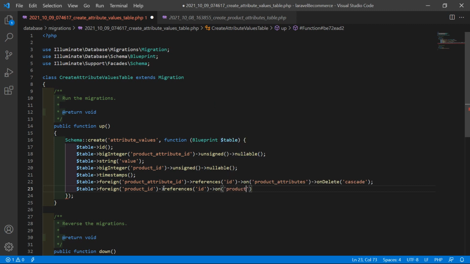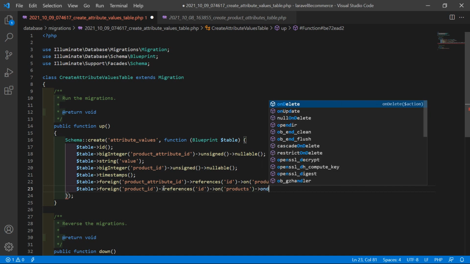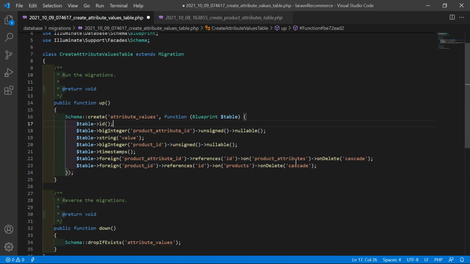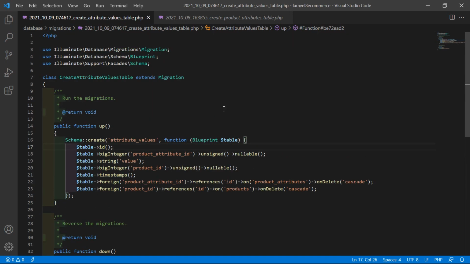And set the on delete cascade. Alright, now save this migration and let's run it.